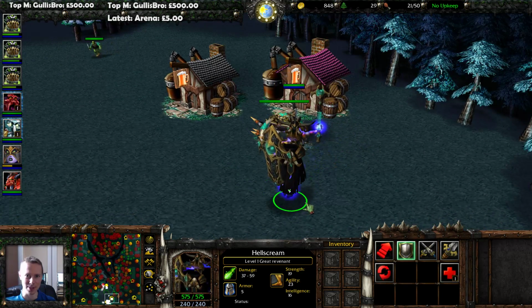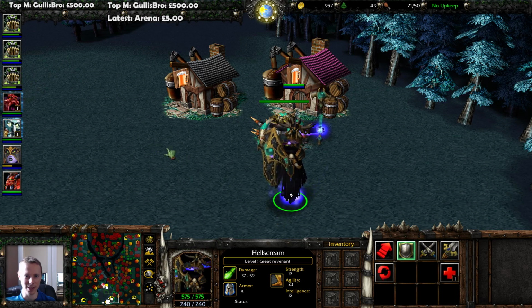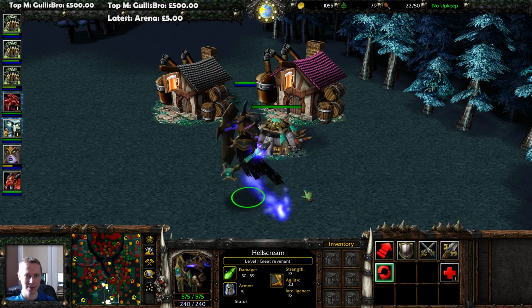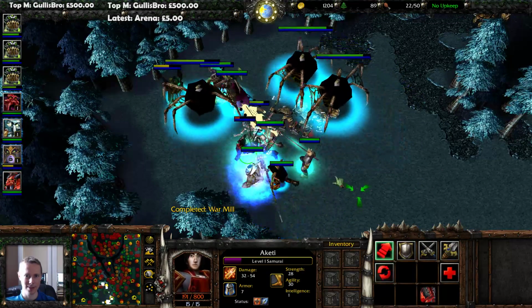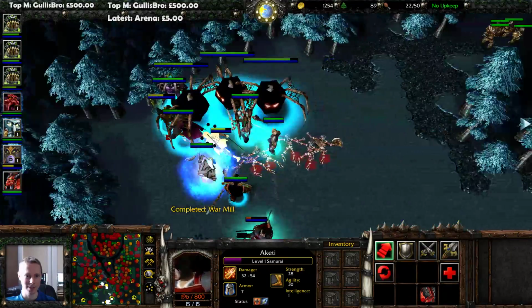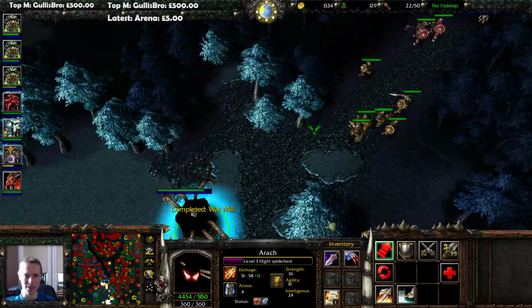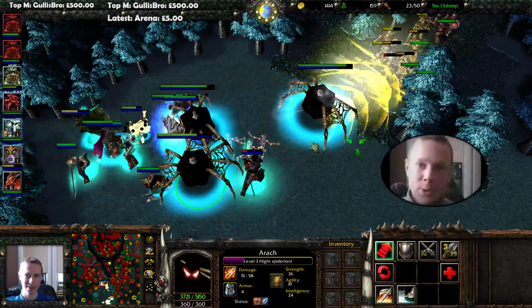Oh, this one's a really cool looking Revenant. That must be a World of Warcraft model. Look at that. That's what a Warcraft 3 remastered Revenant would look like. Samurai. Ah, another gold. No, that was still the same gold mine.